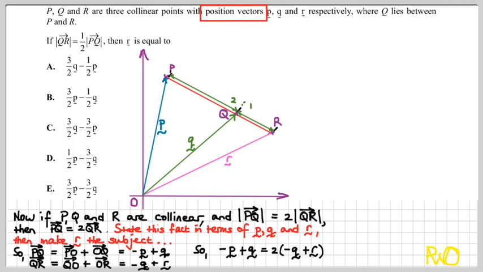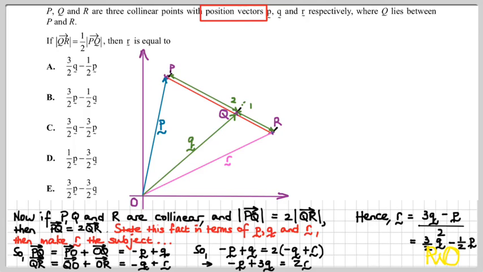Yes, now all I've got to do is make R the subject, and hopefully this will all work out beautifully so I can get this question right. There it is, guys. And I'm just going to make that into the same form as options A, B, C, D, and E are. And is that one of them? Looking down the list, being very careful not to get it wrong. Yes. It's option A today. Hooray. Isn't that marvellous?